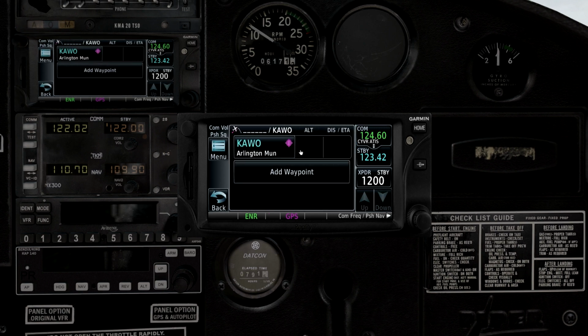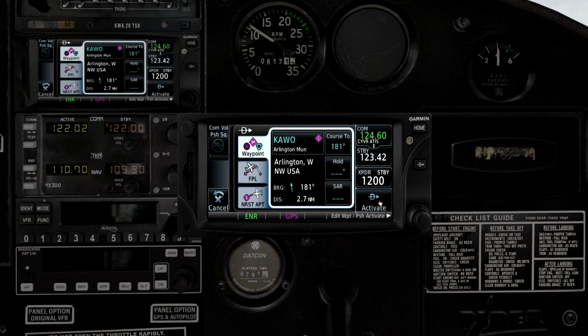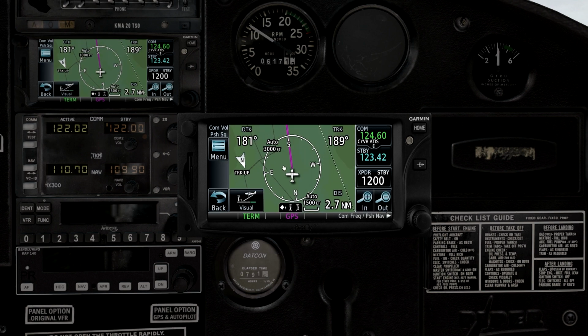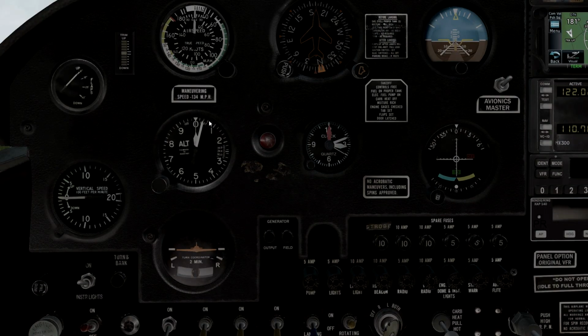At this point, I should probably point out that that whole startup procedure that we went through, with the priming of the engine, leaning for taxi, adding some carb heat, all of that sort of stuff was completely superfluous, and that's one of the issues that this plane has, and I'll explain that in more detail once we get up in the air and are stable in a cruise.